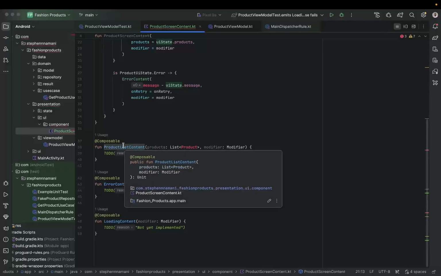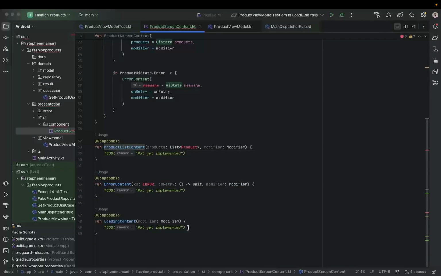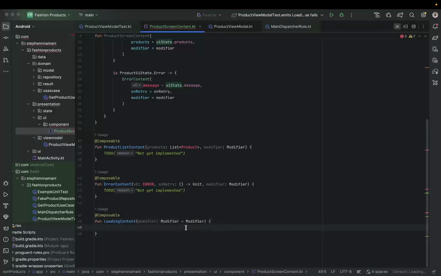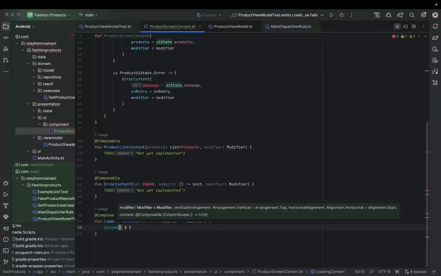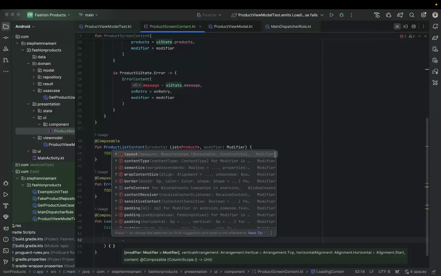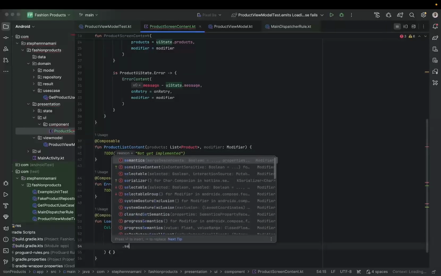First of all, let's start with our LoadingContent. In our LoadingContent, let's initialize the modifier here. Then here we're going to have a Column, and this Column is going to have our modifier.fillMaxSize().semantics.